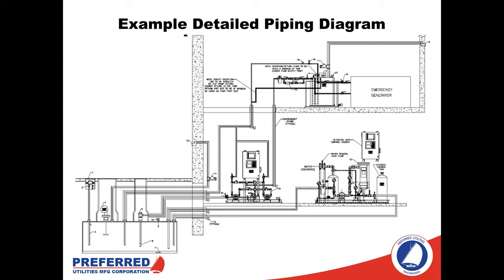Directly to the right of the duplex fuel transfer pump set, we have another important piece of the system that maintains fuel quality rather than transferring fuel to the generator — that is our fuel polishing skid. I like to refer to this as a fuel polishing skid rather than simply a filtration skid, because we're doing more than just removing particulate. We're also removing water, which is the largest driver of fuel oil quality degradation for stored fuel. The bulk of what we're covering today applies primarily to emergency generators, as that's the application we see in mission-critical facilities.